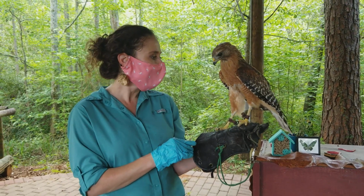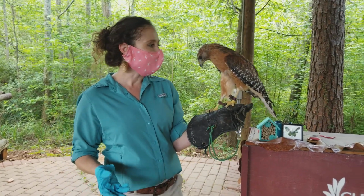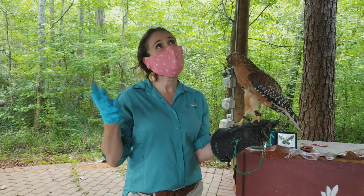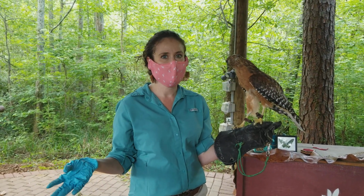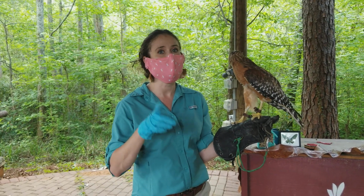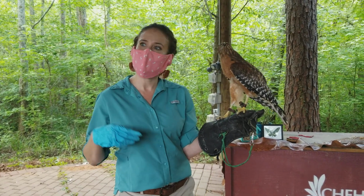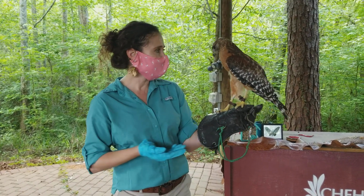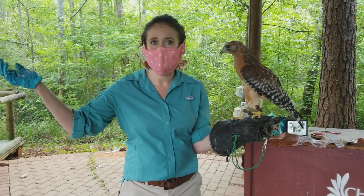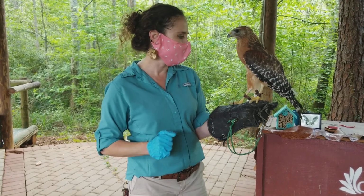I have this equipment because Maverick here cannot be released into the wild. All right? Maverick fell out of the nest when she was a little bitty baby, and somebody found her and thought, man, this is such a cool bird. I'm going to keep it as a pet. Now, you out there are probably sitting there going, that sounds like a terrible pet. And if you're saying that, you are right. Okay, birds of prey don't make good pets. They're not loving, they're not snuggly, they're not cuddly. They have talons that could potentially hurt you. And how many of you have raw mice sitting around in your freezer? So you probably don't have what you need to be able to feed her and take care of her.